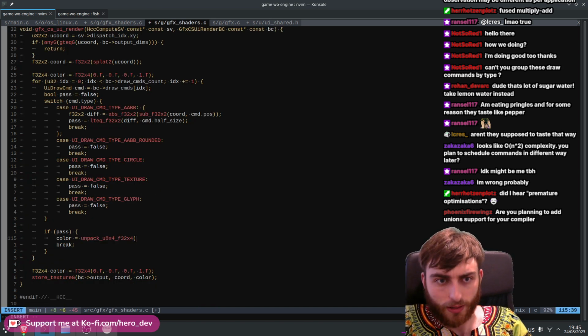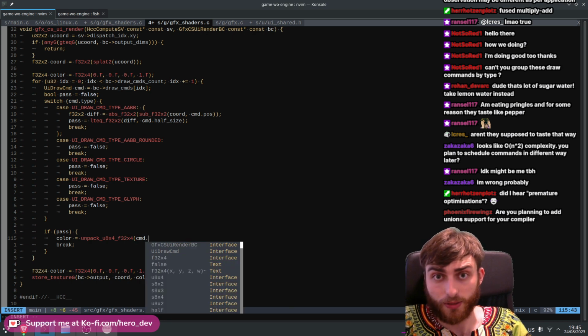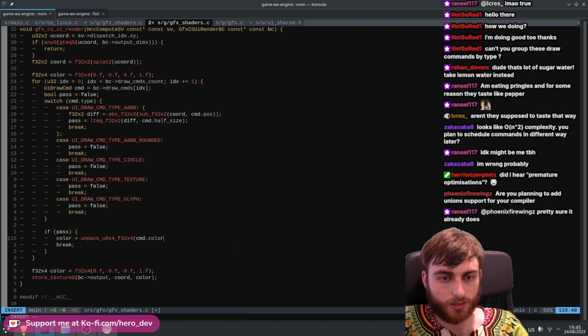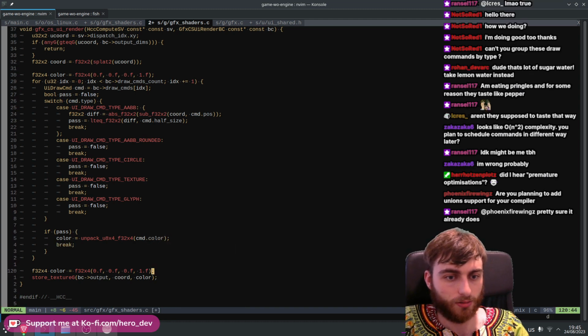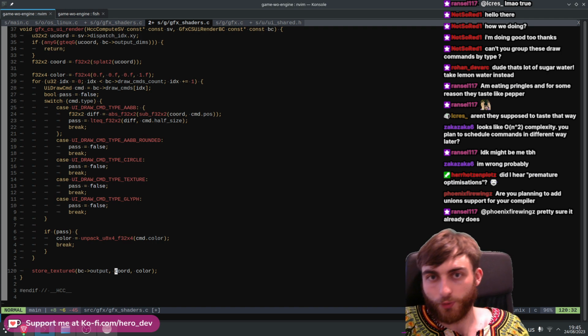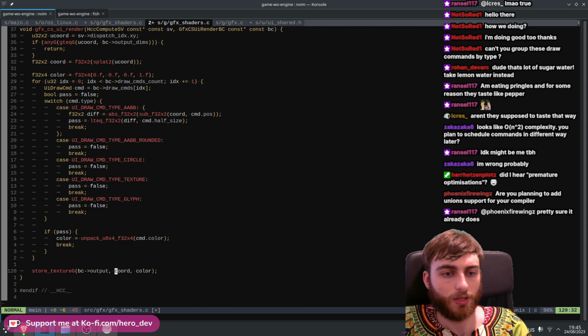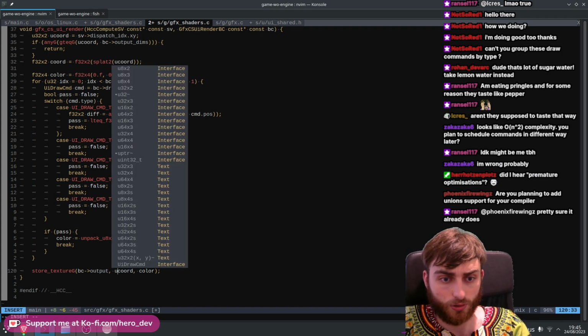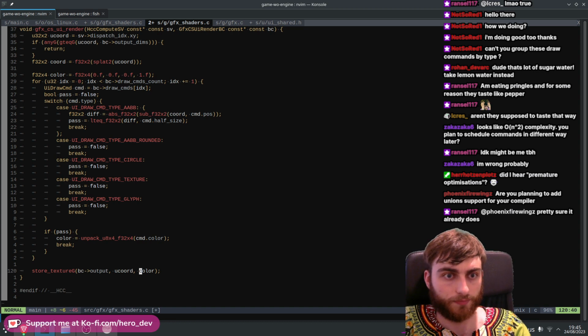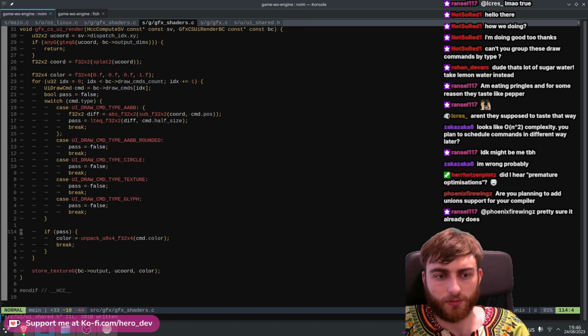We're going to take in that color that we got, which is that 32-bit integer, basically 4 U8s, and we turn that into 4 floats. So we bring that out as color and break. And then we store the final pixel at the end of the shader at that U coordinate with color. There we go. So let's get this thing compiling and see how it works.